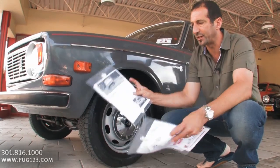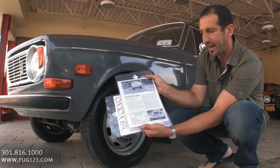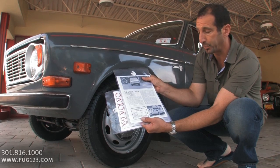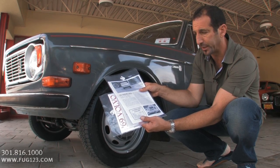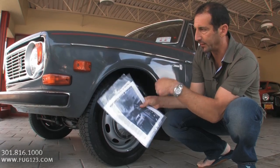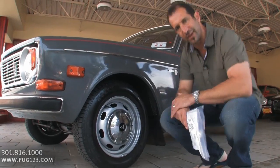One of the things we did have here, which is kind of cool, is we have this on file — it's a replica of the Volvo 142S test drive from Road and Track. They loved it. This car was very expensive in 1969; this was the price of a Corvette and things like that, so not a lot of people were able to afford something like that. On this side we have something about the safety of it, and then we're going to look at how detailed it is as far as the performance aspect. Let's take a peek under the hood and see where the motivation comes from.